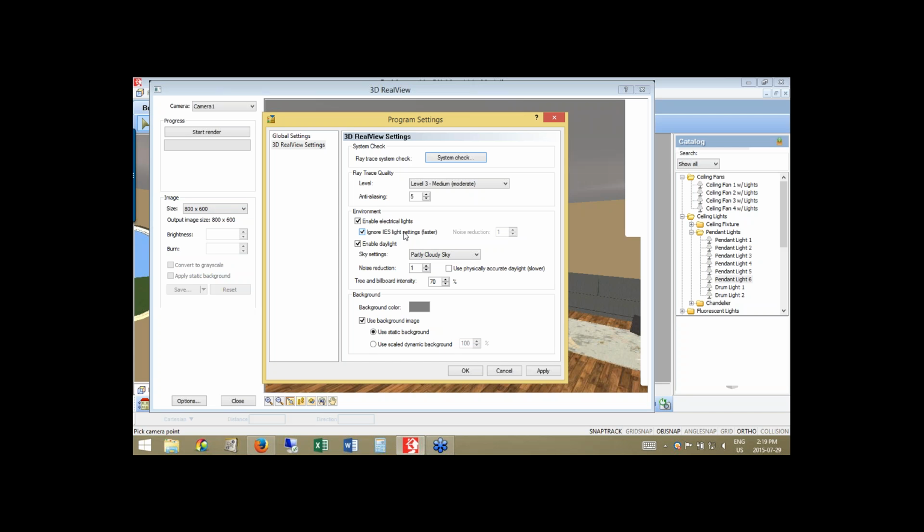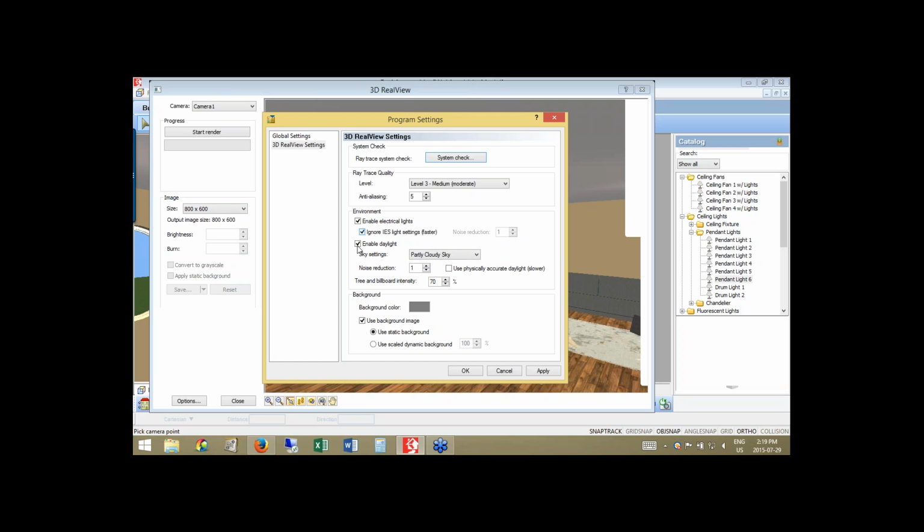So we're going to ignore them for today's class. You won't see a dramatic change in the overall light quality. You'll still have the lights in the scene. It's just not going to be that exact IES setting. So if you're worried about having that IES setting so you know exactly how that 40-watt bulb looks, make sure you don't ignore it. But for a good quality rendering, you can still skip over it.